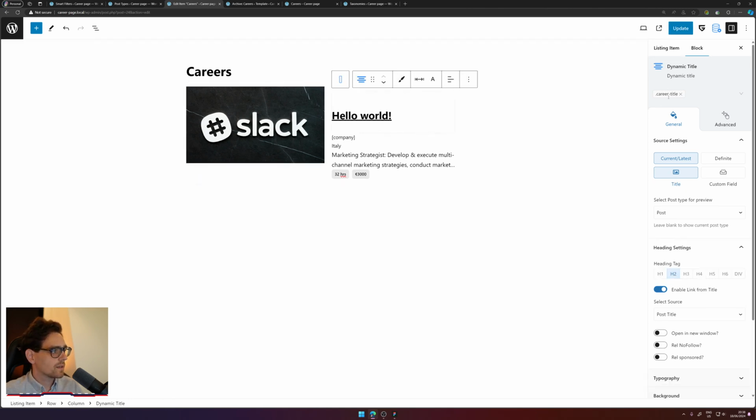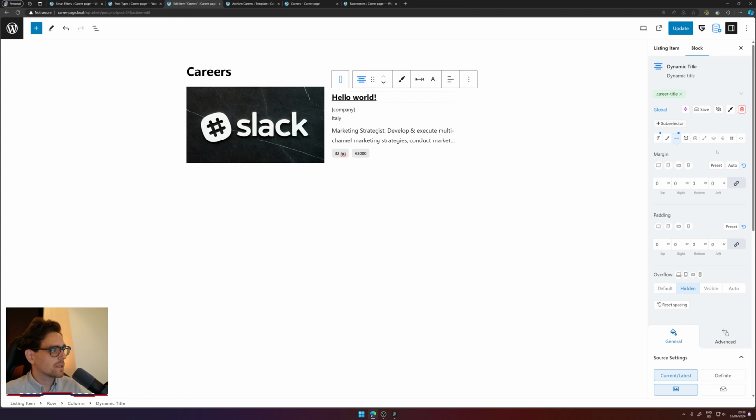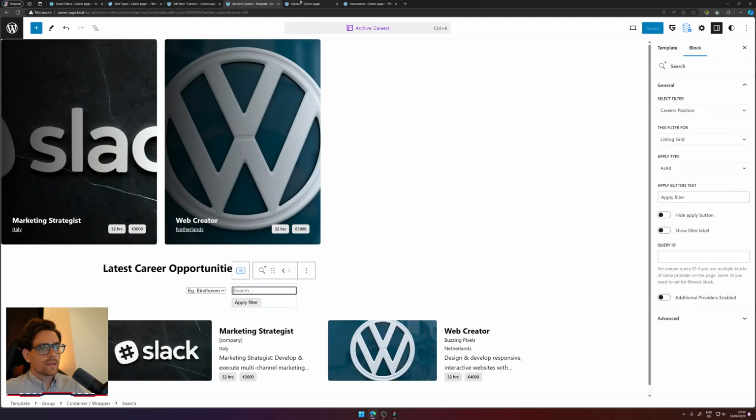That should be fine for the career title. The margin padding are now set to 0. That should be fine. I also only want to use this on these kinds of blocks like header blocks, but I don't want to. Save it again.